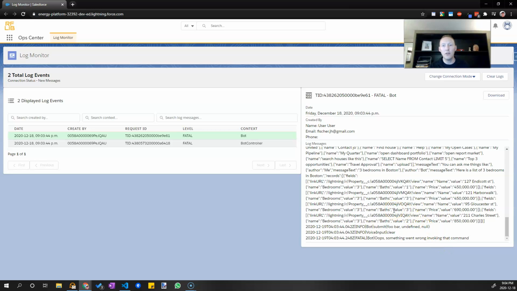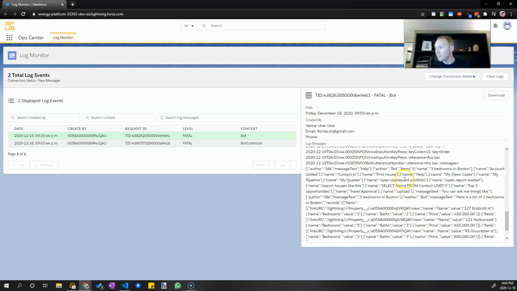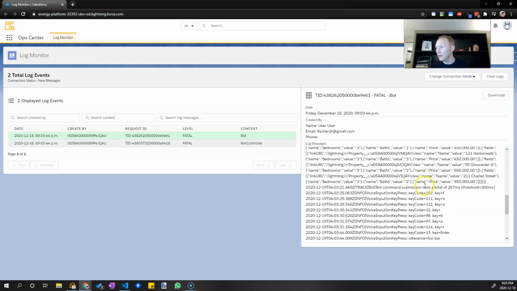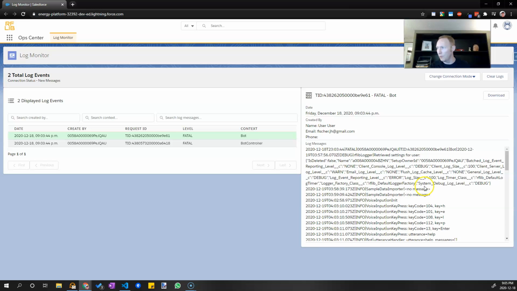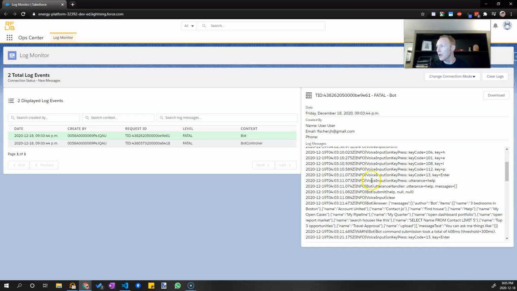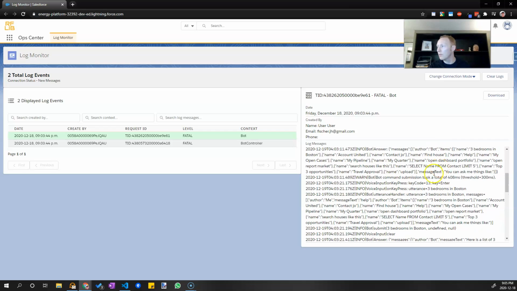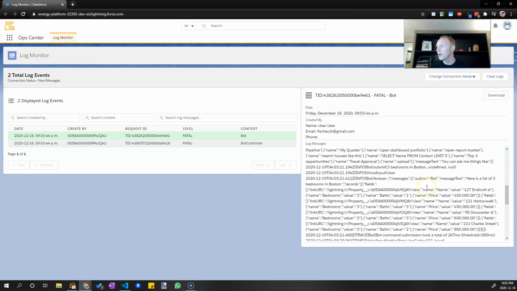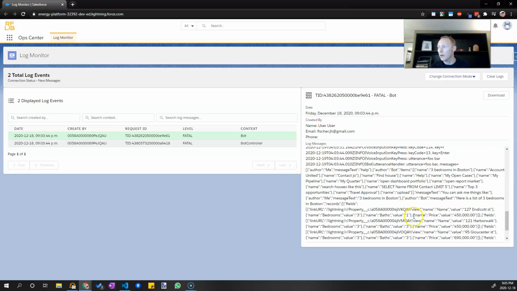But if we're looking at the history that happened beforehand, we're not only seeing that foobar was the last message that was entered, but we also see everything that happened before. So when we started using the application, we see first some details around using the sample data importer. Eventually we keyed in the word help, pressed enter. Later on, we copied in the string for the 3 bedrooms and then just hit enter. In this case, we noticed that there were no individual key presses that happened, so we can make that assumption until we eventually ended up at our foobar scenario.